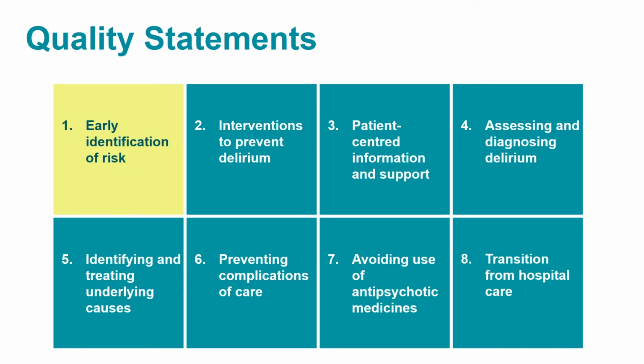For the first statement, there's been just a minor change to the title, from early screening to early identification of risk. And here, a patient with any risk factor for delirium is identified on presentation, and a validated tool is used to screen for cognitive impairment. Before any planned admission, the risk of delirium is assessed and discussed with the patient to enable an informed decision about the benefits and risks.